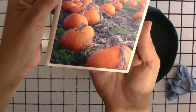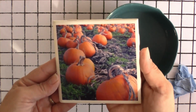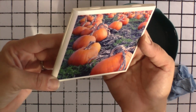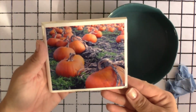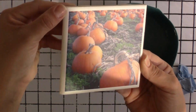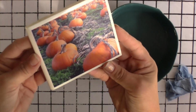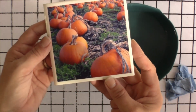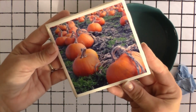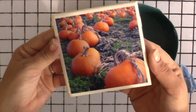Okay. I'm gonna set it to dry and I'm gonna do the other ones and then I'll show them to you when I'm done. Oh, I can't get over it. This is so cool. Wow. Really fun. Seriously, I'm not exaggerating. It takes a lot to wow me, but this is really not what I expected. I expected it to be really complicated. It looked complicated when I was reading the directions, so I was really scared and hesitant. This was simple. I'm sad I waited so long to do it. But I'm doing it now. Yeah!